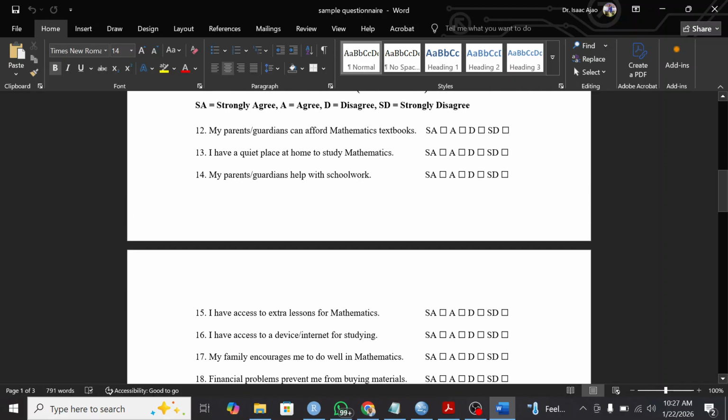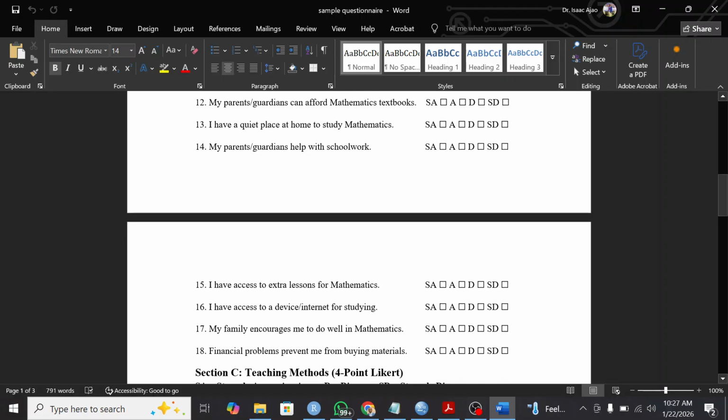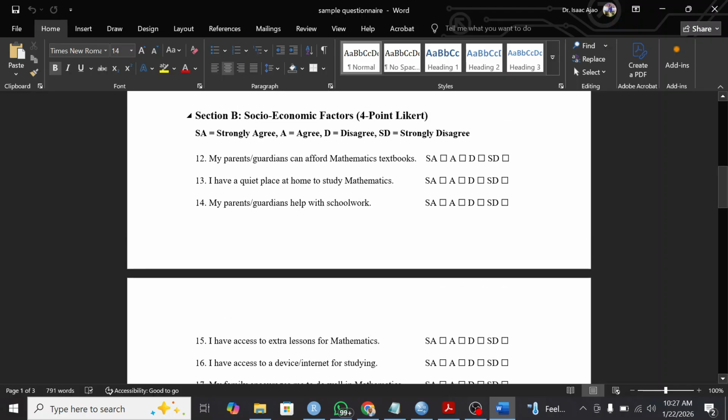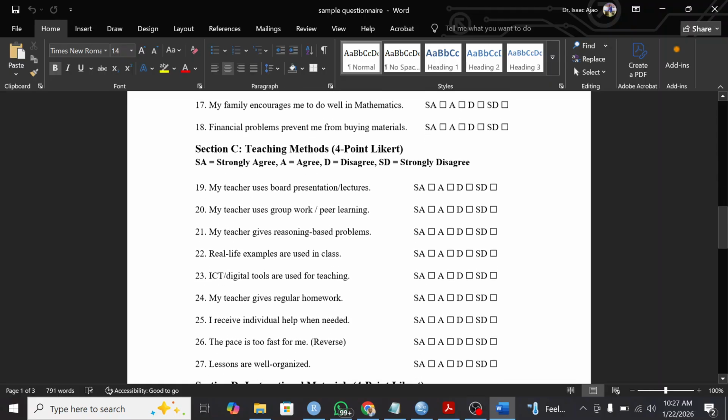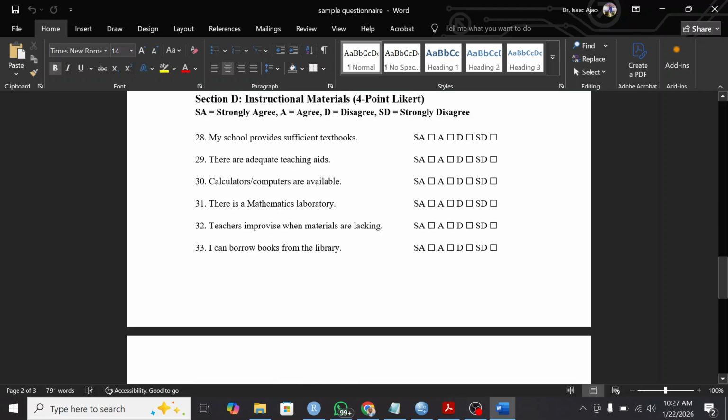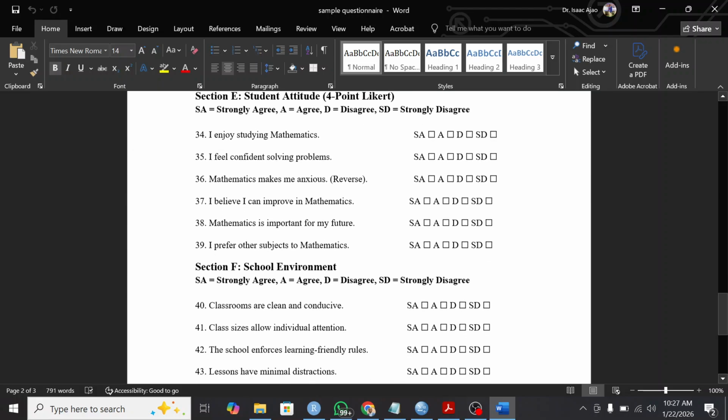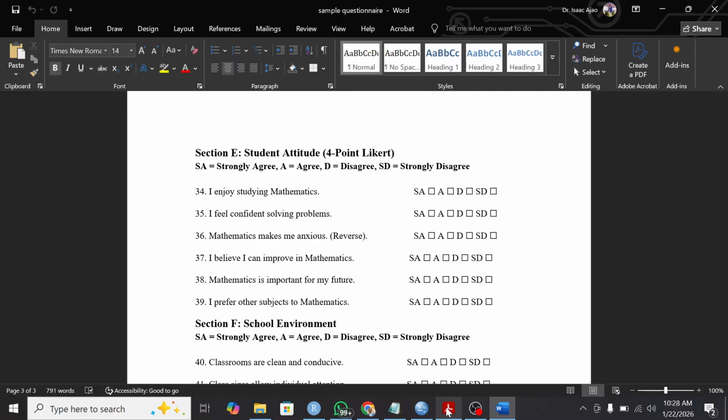To get composite scores here, we need to add all the values gotten from this section together to come up with a particular variable. This one will stand as the composite variable for this section. Then we go to another construct, teaching method. We repeat the same thing for all the constructs we have in this question, up to the last one. That's what we're talking about.